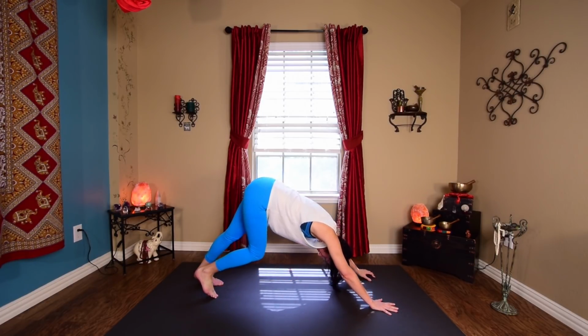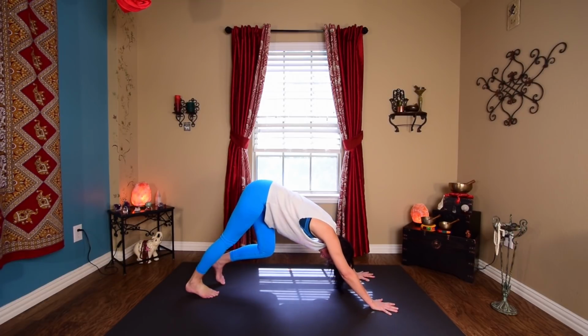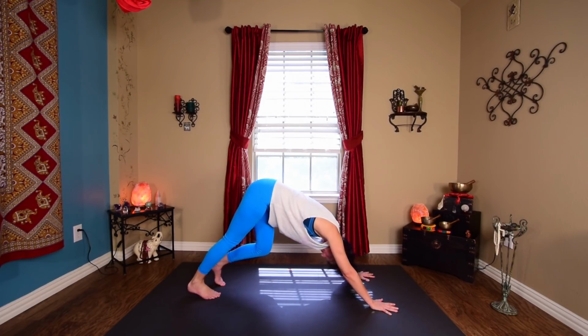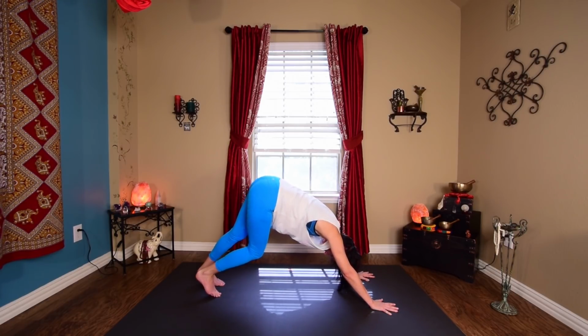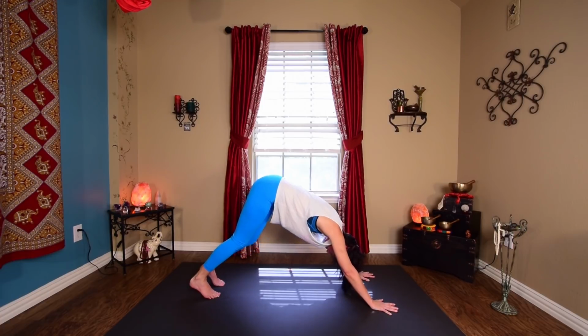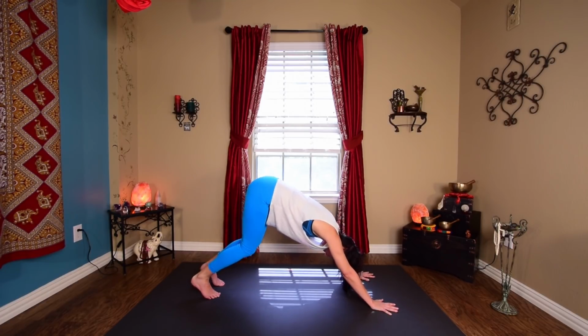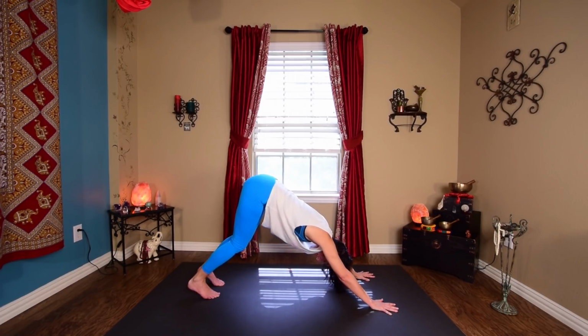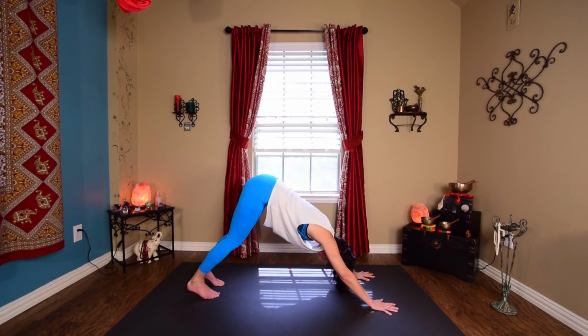It's the first downward facing dog of your practice, so be a little patient with yourself. Shake your head out yes and no. Maybe rock your hips side to side, walk your dog out. Maybe bend your knees deeply and kind of shift those hips up, and then start to straighten your legs. You can always keep a little bend in the knees if downward facing dog is not your hamstring friend.